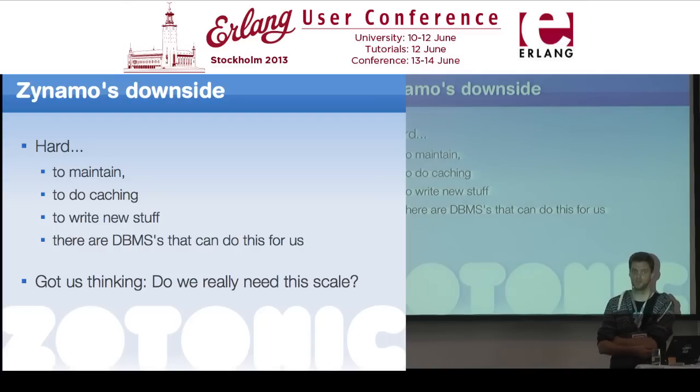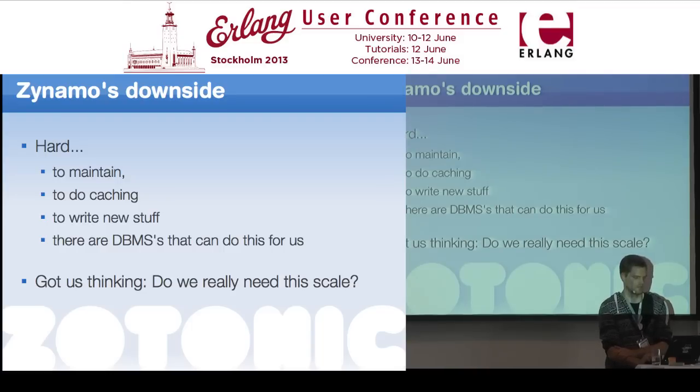We're still planning on open sourcing it or making it into a separate application, just for archival purposes. And there are many DBMSs that could do the same stuff, like in the VoltDB presentation. They are almost in the same area. So do we really need this scale? For most websites, is it really an issue? We're not Spil Games. I'm never going to make a site of that scale, and probably most web developers won't. So do we really need it? Zotonic has a sweet spot somewhere between WordPress and Spil Games, basically.